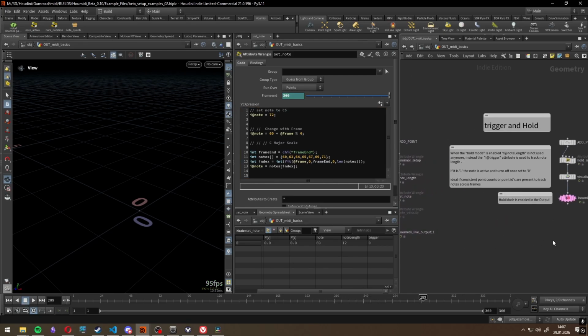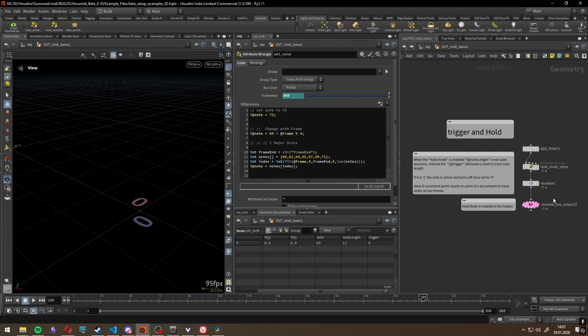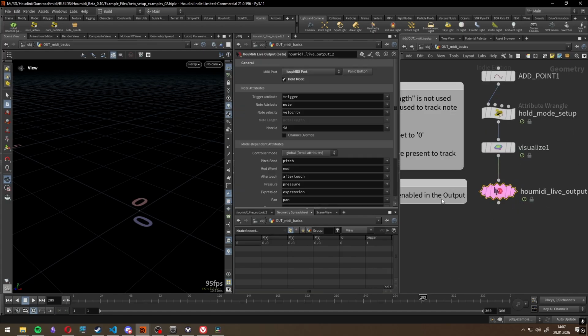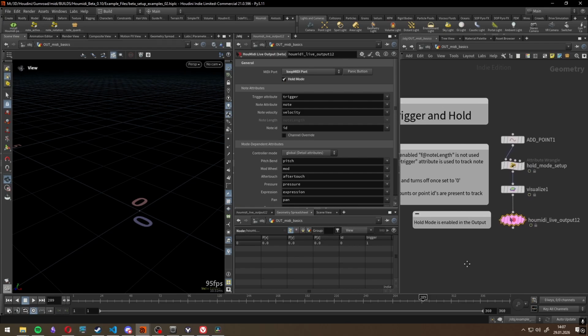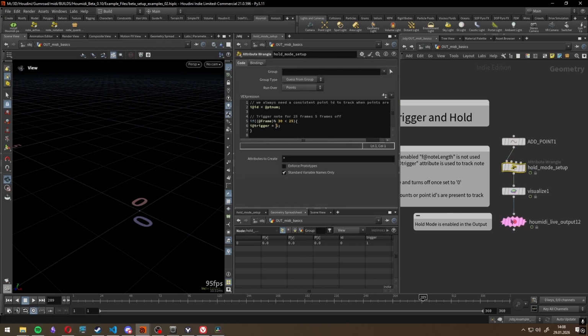Now let's go over to the next section, which is the trigger and hold mode. If you look at the output node, you can see there's a check mark here set to hold mode. If you check that, the note length turns off, and now the length is controlled by the trigger attribute only. So if the trigger attribute is 1, the note plays as long as it's 1, and if it's 0, it turns off.